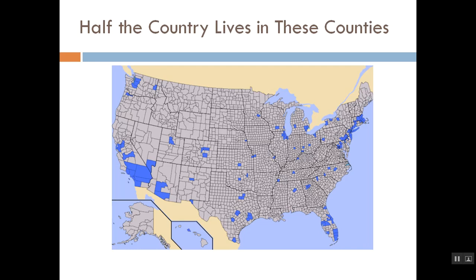And what that means is that if you were in a purely popular vote system, a presidential candidate could win by focusing 100% of their campaign efforts on these 146 counties and essentially ignoring every other portion of the country. So the wants, needs, and expectations of voters in the gray areas could effectively and safely be ignored by all candidates running for president. And in that case, again, we're going to have some problems.